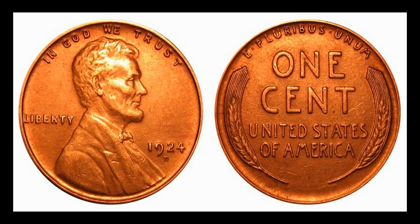This is the first one for the list, our first Denver minted coin. D for Denver, and then you have S for San Francisco, W for West Point, P for Philadelphia. O was for New Orleans when they had a mint back in the day. But on with the penny itself.